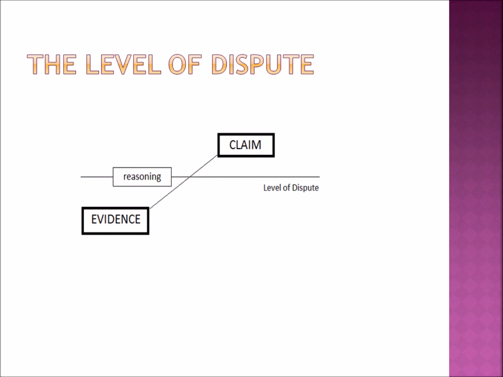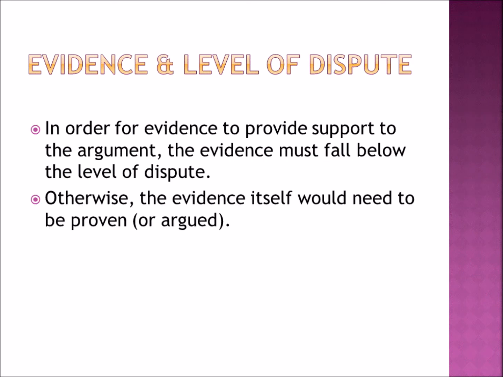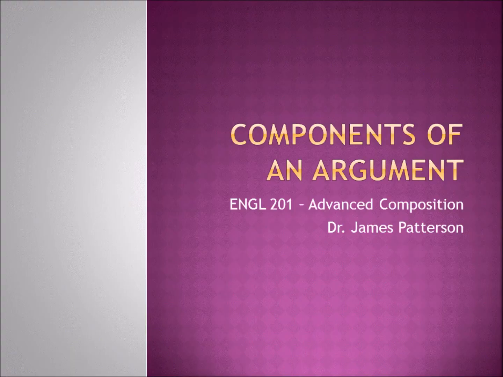The evidence needs to be accepted already. Okay? So, in order for evidence to provide support to an argument, the evidence must fall below the level of dispute. Otherwise, you've got another argument that you have to deal with first. All right? Those are the components of the argument, and we'll be dealing with these terms as we move forward in the class. Thank you.